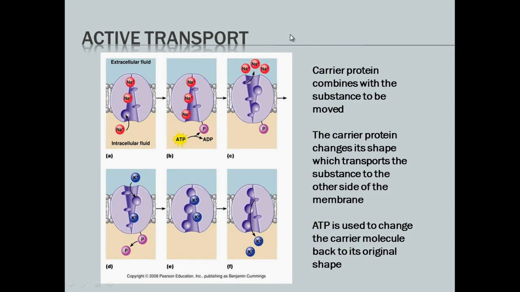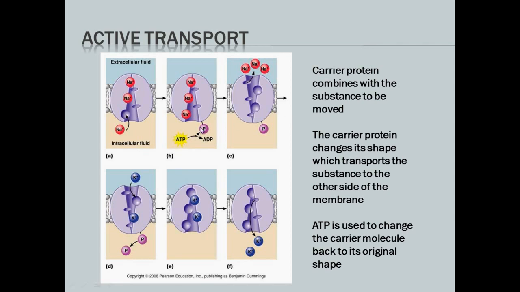And so what we have here is an example of active transport specifically with sodium ions, and so they require a carrier protein in order to do this. What you've got here is sodium ions moving from the intracellular fluid, so moving from the inside of the cell to out. So we can first of all establish that outside the cell there's a big concentration of sodium ions, and that therefore this is why ATP is required in order to move them, because it's moving against the gradient.